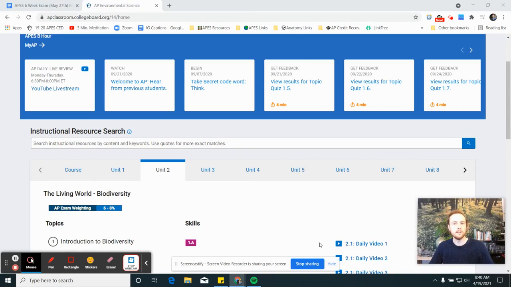All right, hey everybody, this is just a quick run through on how to access your previous unit progress check scores. When you're studying for the exam, it makes sense to study smarter, not harder. So you want to use some data to try to indicate what are my weakest topics within each unit and where should I really focus my time.